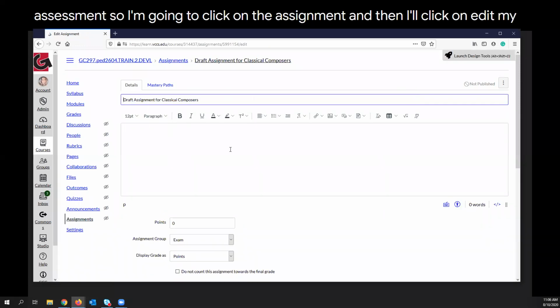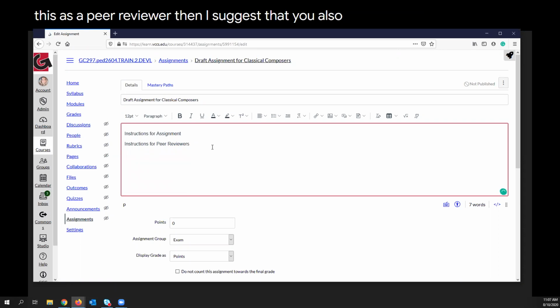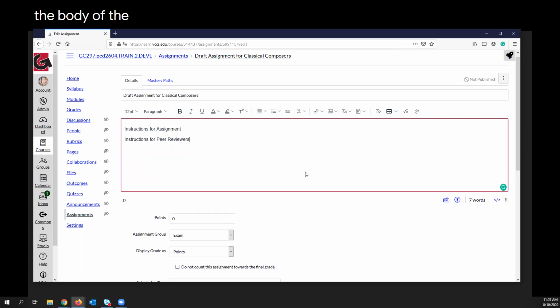You would need to put some instructions. And if you are going to use this for peer review, then I suggest that you also put those instructions in the body of the assignment.